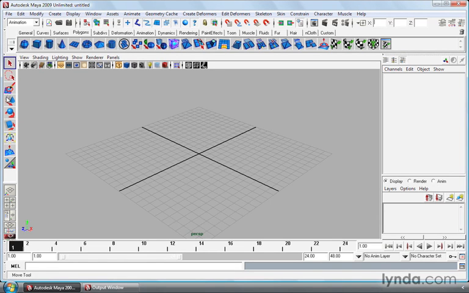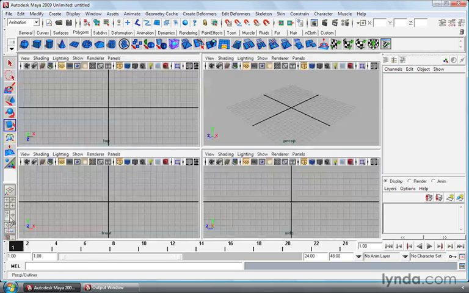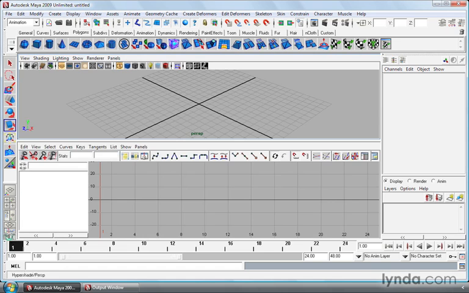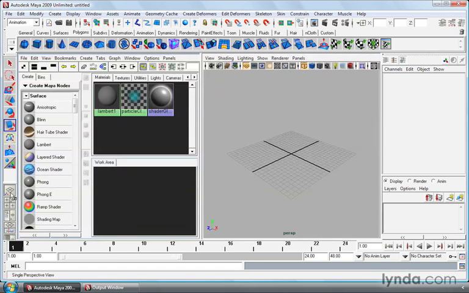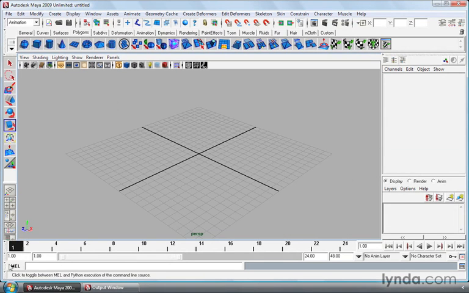Now, off to the left here, we have all of our move tools. If we want to move, rotate, or scale an object, they're all along here. These buttons down here control the different types of viewports and how we view those. Now, I'm on a screen that's a little bit small. There's actually some more menu options down here. And if you want, you can also get rid of these just by clicking on any one of these little tabs here.